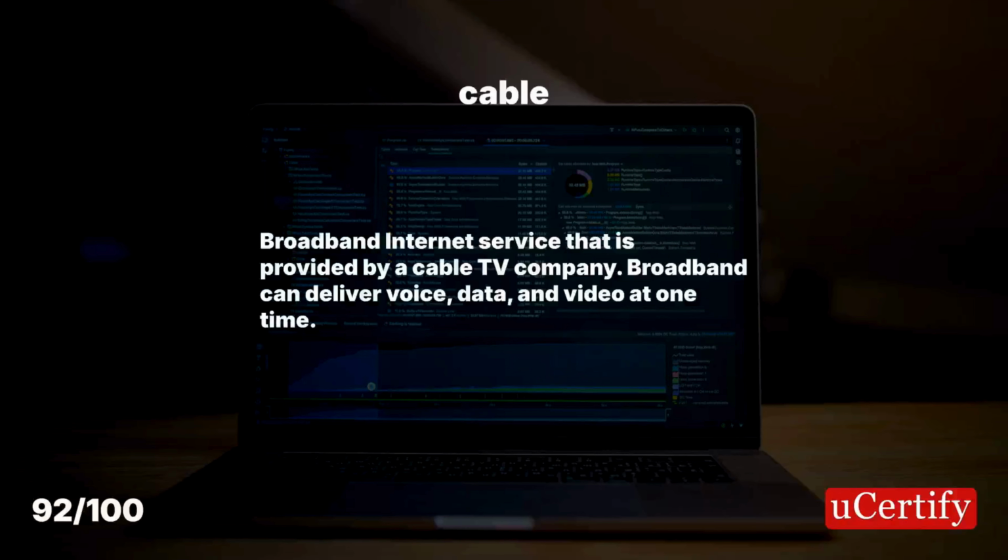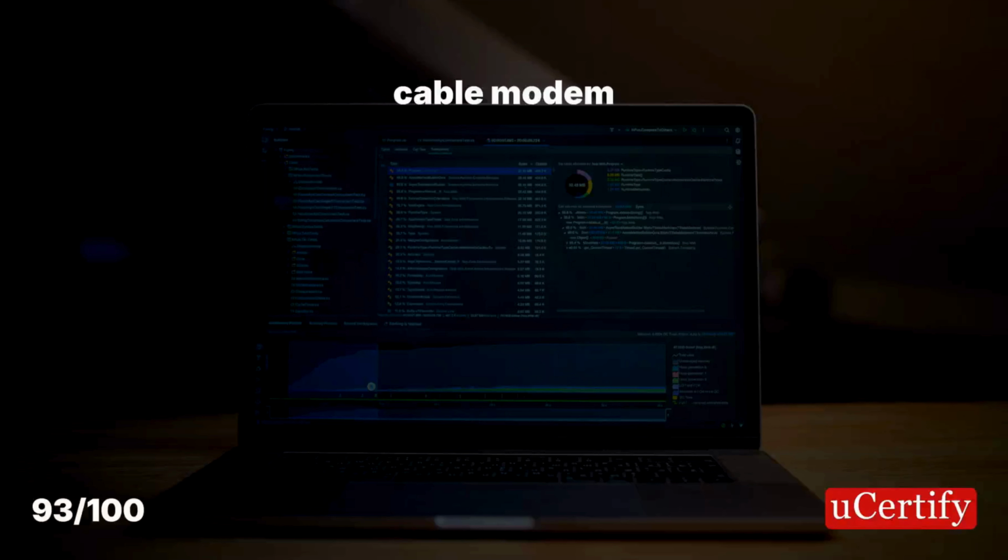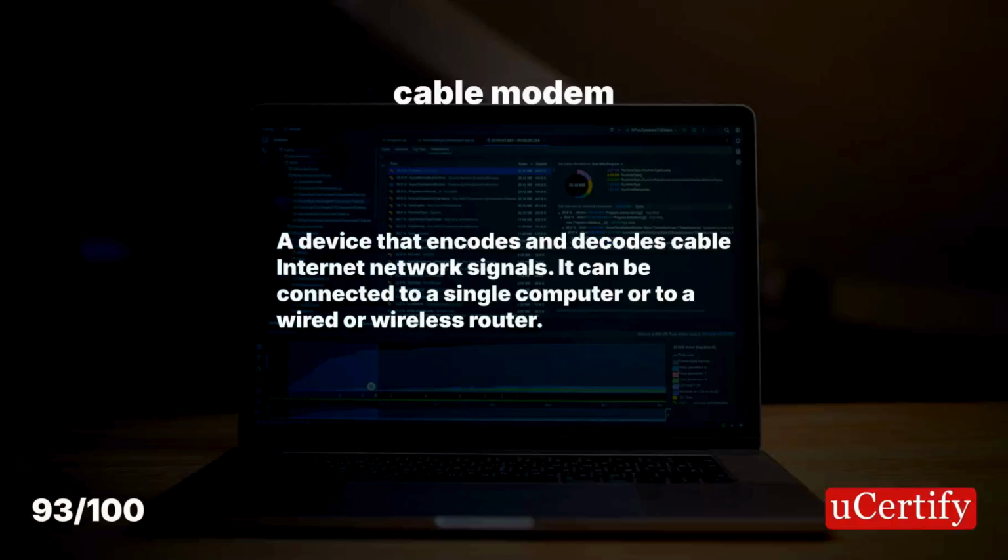Term: cable. Definition: broadband internet service that is provided by a cable TV company. Broadband can deliver voice, data, and video at one time. Term: cable modem. Definition: a device that encodes and decodes cable internet network signals. It can be connected to a single computer or to a wired or wireless router.